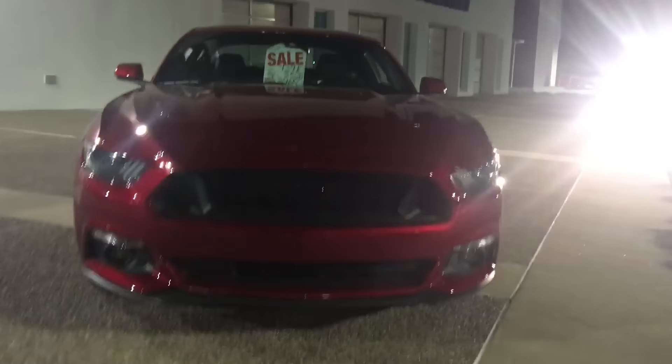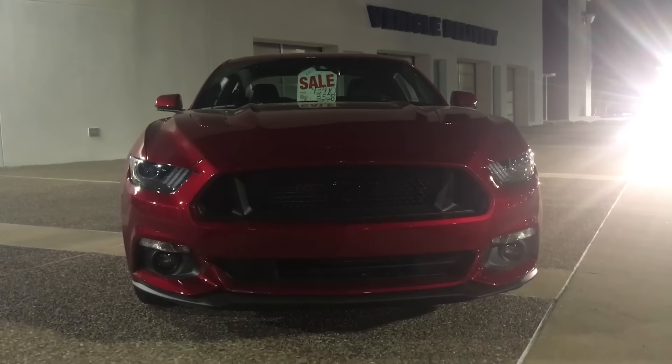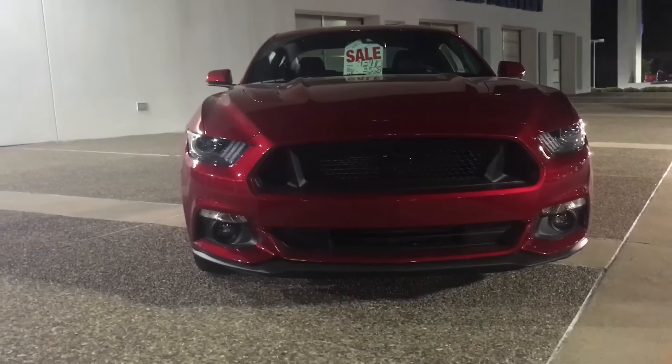I just can't get over this thing — it's amazing. I tried to show the interior; you can't see much, but it's automatic, fully loaded, big screen — it looks a little different. It's got leather seats of course. The hood vents, the long nose of this beast — look at that blacked out Mustang logo in the front, the chin splitter, the gorgeous daytime running lights, the fangs. It's just gorgeous.